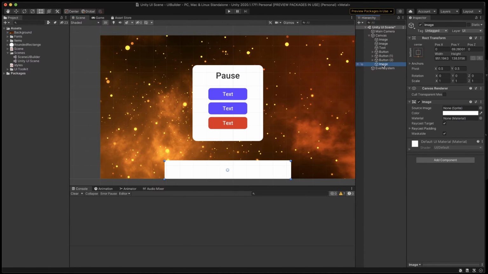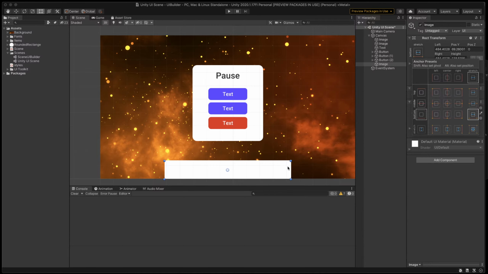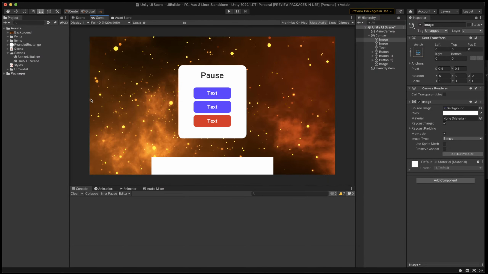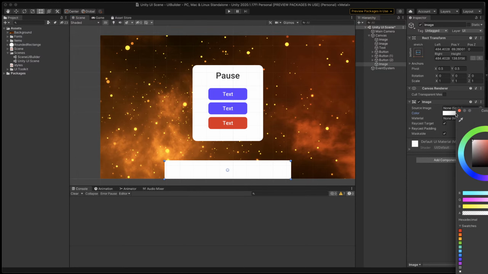In fact, you can even select this bottom stretch to make sure it will be stretched depending on the width of the screen. Okay, so let's make it darker.